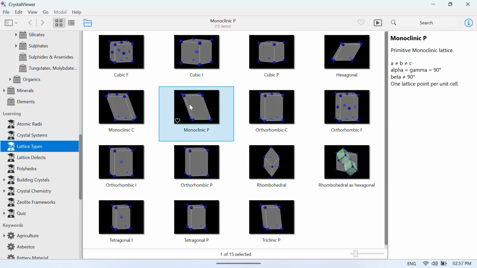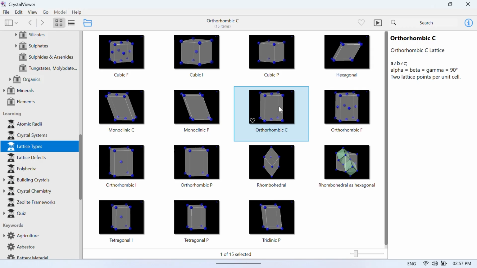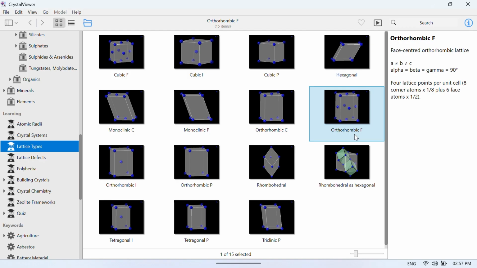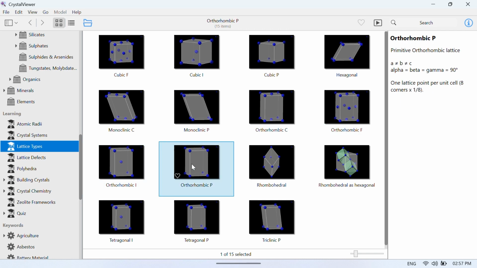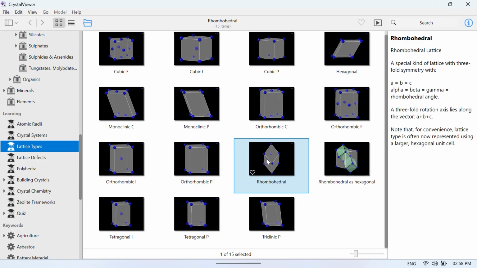and this is a primitive monoclinic lattice and this is an orthorhombic lattice. Here this is a face centered orthorhombic lattice. This is a body centered orthorhombic lattice and a primitive orthorhombic lattice. In this you can also see a rhombohedral.